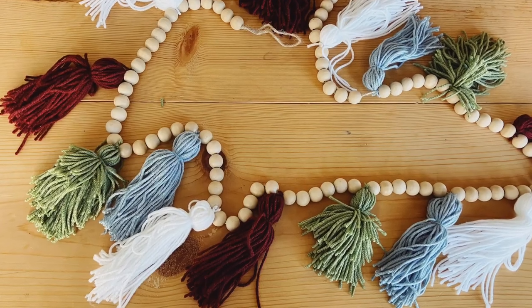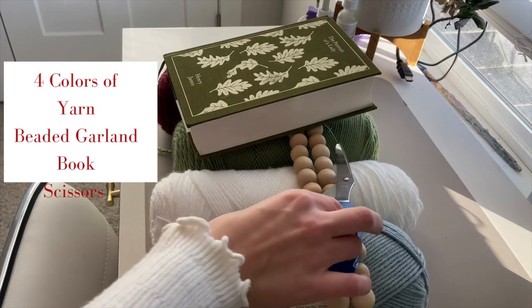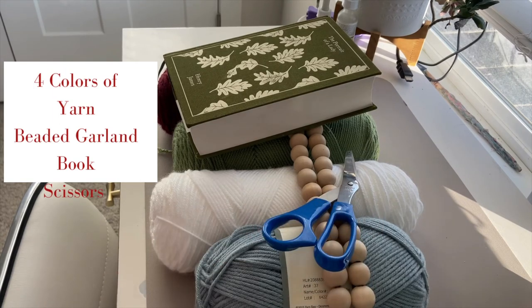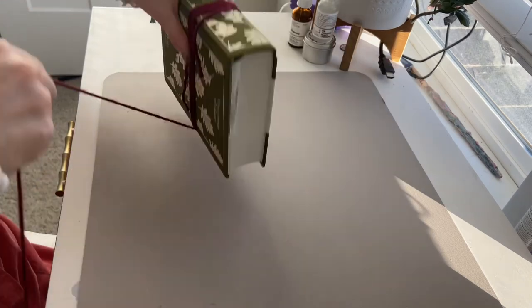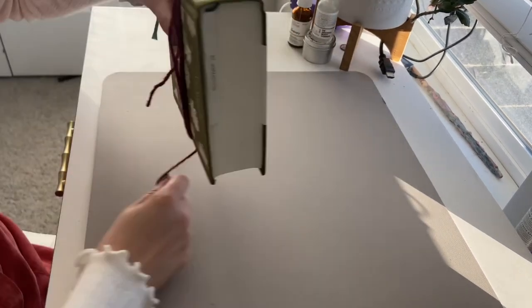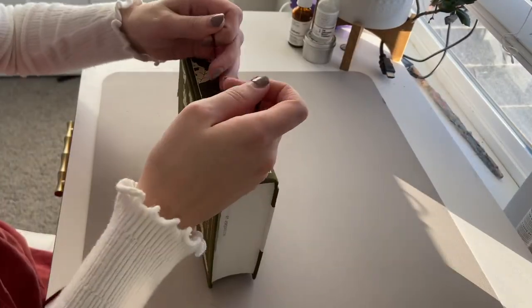Our next DIY is this Christmas tree garland. You're going to need 4 colors of yarn, a beaded garland, a book, and some scissors. To start, you're going to take a piece of yarn that's the length of your spine, and you're going to tape it down onto the spine of the book. Then you're going to wrap the rest of the yarn around the spine about 30 times is what I did. You can do however much you want.